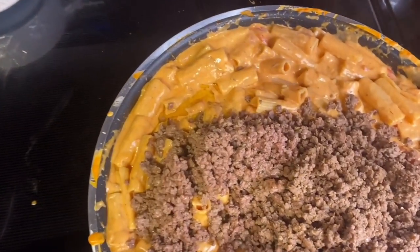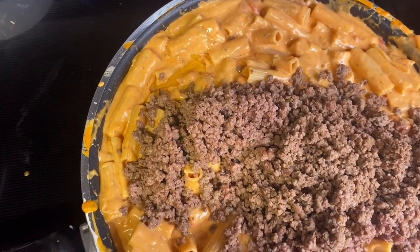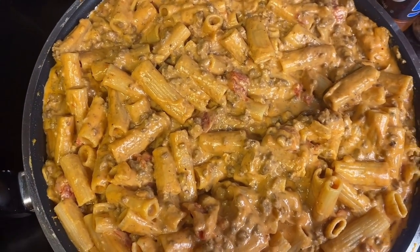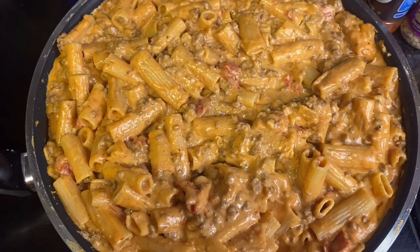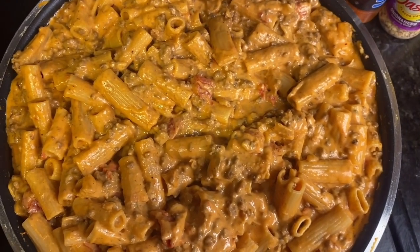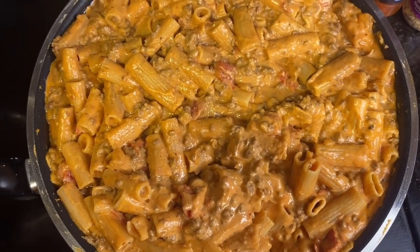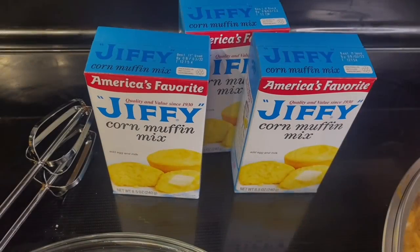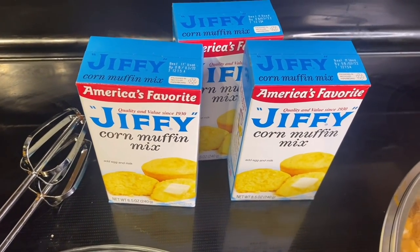And add a little bit of hamburger back to the pan. All the hamburger that I browned earlier. Boom. Got that mixed up nice and well. And then, yeah, we could just eat that out of the pan if we wanted to. It's done. But we're not going to do that. We're going to put a lid on it, sit it to the side, turn off the burner. And then we're going to go to the next step.